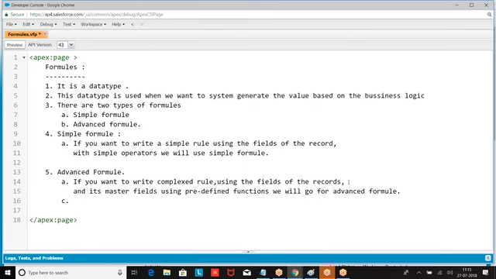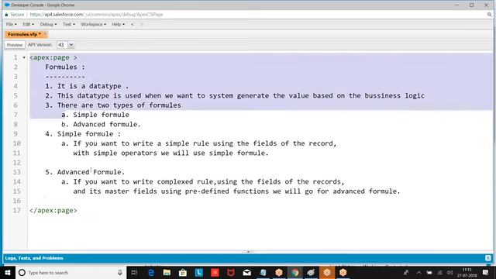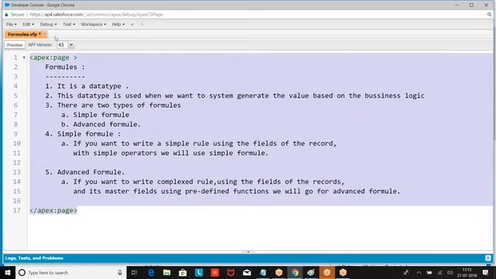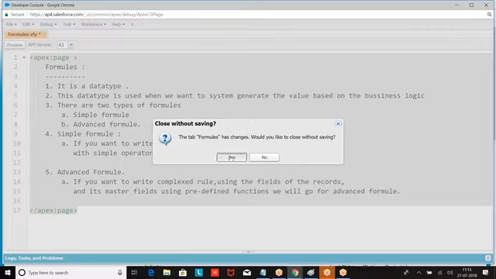Then let us take the next. If you are going for an advanced formula, we have some predefined functions. What are those predefined functions? How can they be used? Now look at the next point.